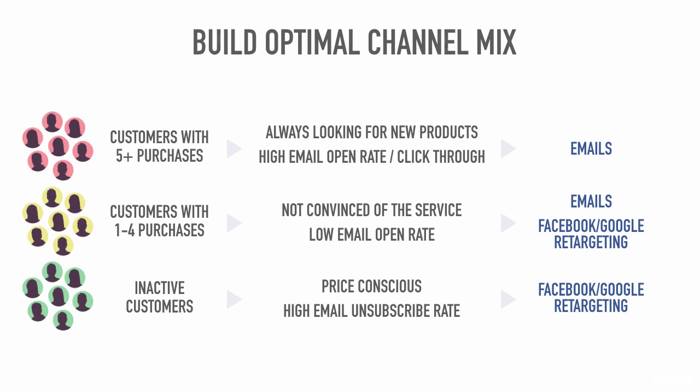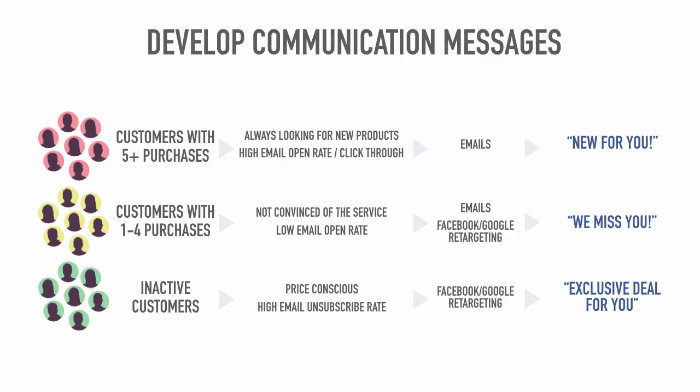This is important because you want to make sure you don't seem too aggressive with your marketing to your existing users. And also make sure all the efforts that you make across retargeting are actually incremental to the existing efforts that you do. Along with your channel mix, you should think about what you want to communicate in each channel.